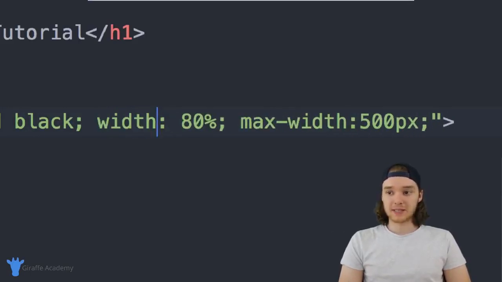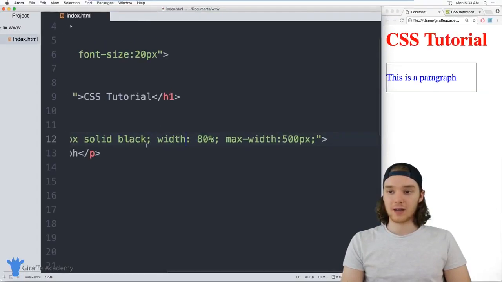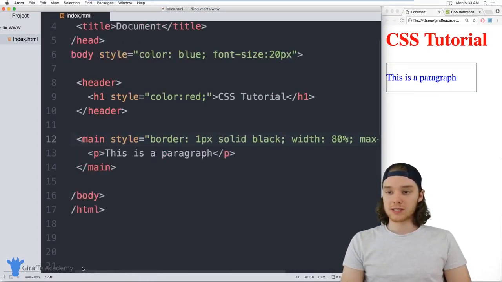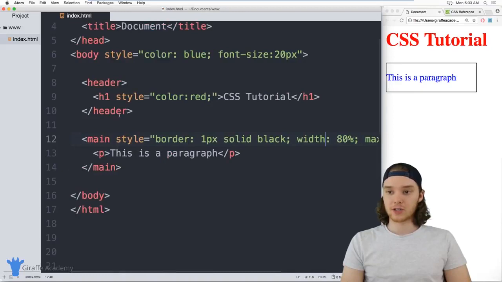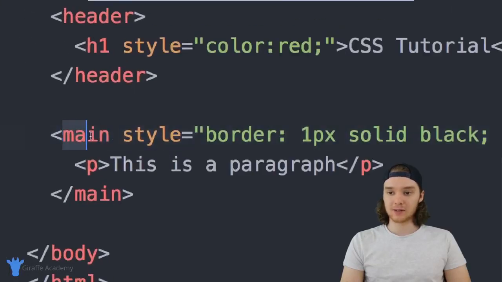So these are just some basic styles that you'll find yourself using a lot. And remember, whenever you want to use one of these styles inside of your HTML, you can just go to the tag that you want to style. So for example, this main tag, and you just type out style equals and then these quotation marks, and then inside you can define the attribute, and then you can give the attribute a value.